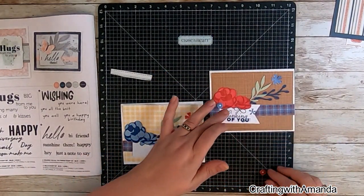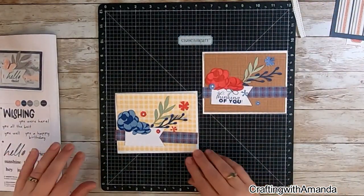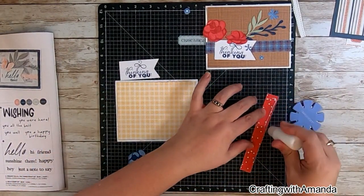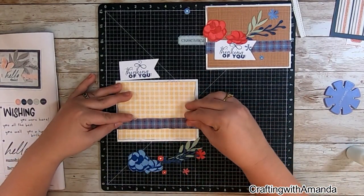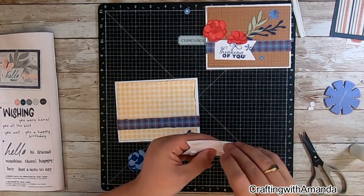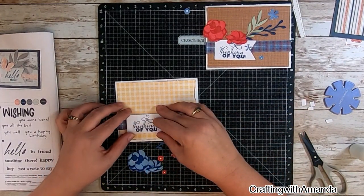The Thinking of You stamp set is from the Flourished Sentiments or Flourished Greetings, and that is from the core catalog. That catalog ends, I believe, at the end of August — they've extended it one more month. It says till the end of July, but it goes until the end of August. Now on this card, I took my edge distress tool that Close to My Heart doesn't sell anymore, but they have them in different locations and websites. Unfortunately I can't put a link for one because it would be a competing company. But if you look for 'edge distress tool' you will find one out there.